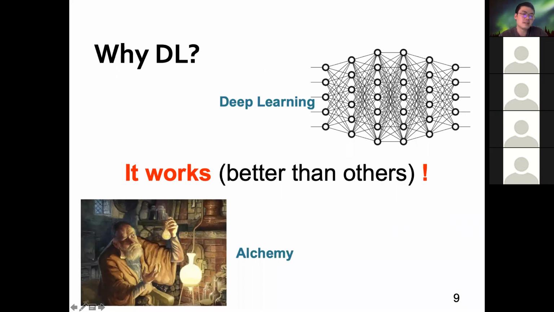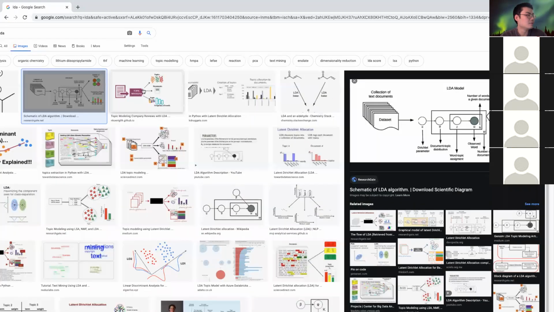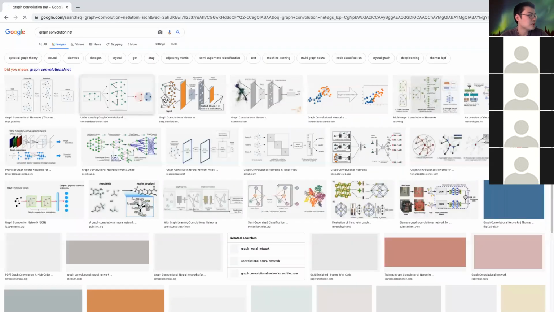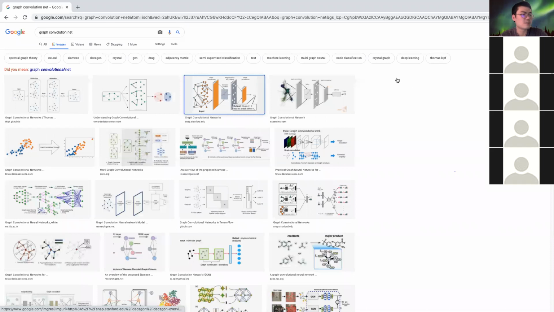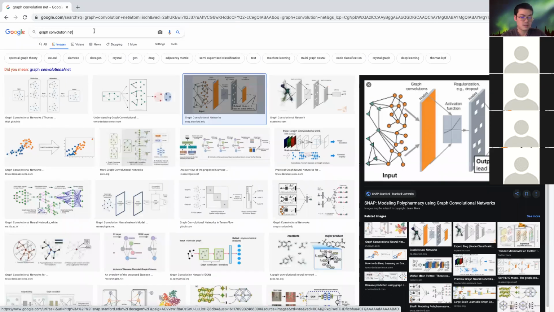And why are people saying, hey, this is alchemy? Because, why this kind of structure? This structure is for general data, vector features. There are also cases where you have a tensor, like an image with RGB channels and pixel values. Then we'll use another structure called a convolution that we will see today. So for different data, you need different feature extracting structures. For example, there's a graph convolution. If your input data is a graph, you need to use a graph convolution. If your data is regular images, you just use a convolution.